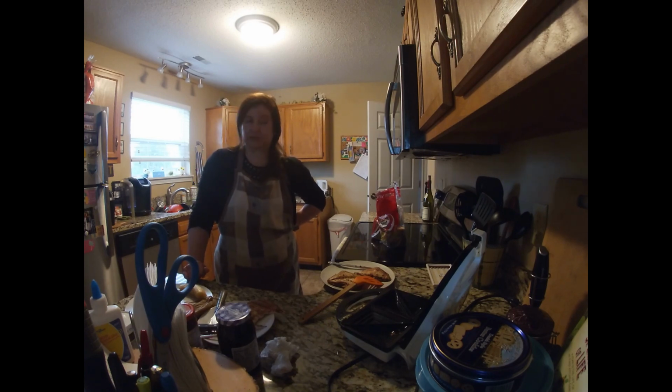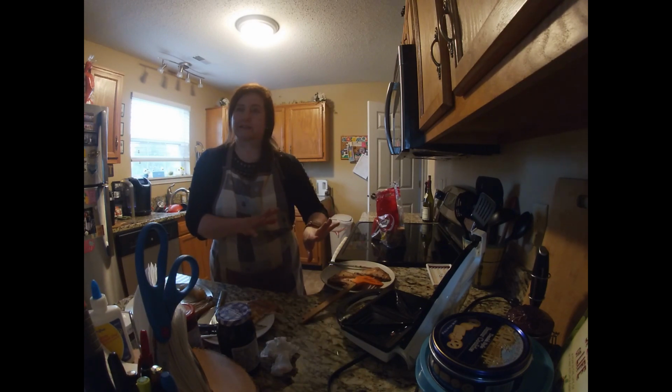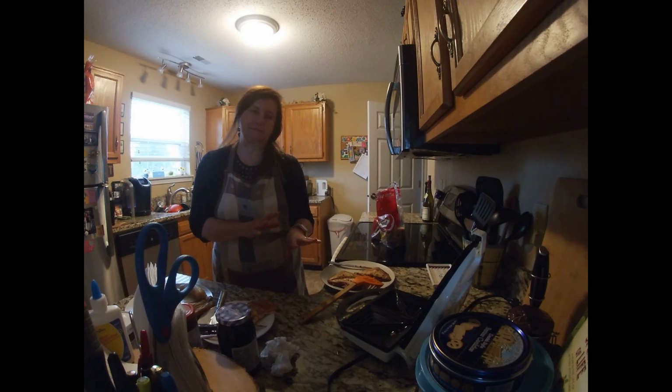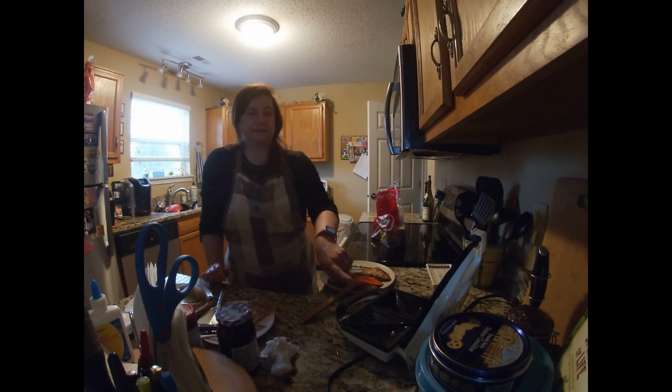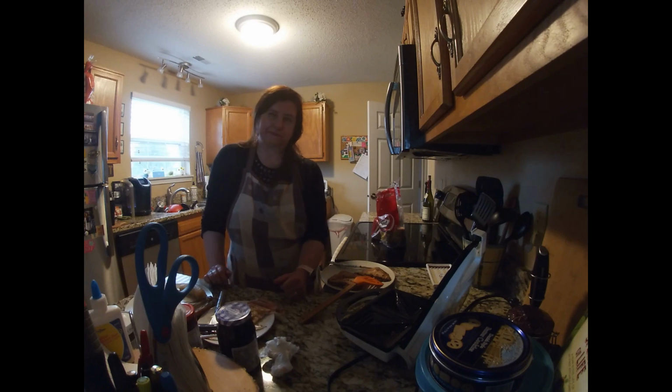Instead of having it in a tortilla, you'd have it. Well, what about putting tortillas in there? Can you put a tortilla? Why not? Could try it. You have to fold it. Well, make it into a pocket. You can put a 12-inch tortilla in there, fold it in half, and put all the fixings in there.